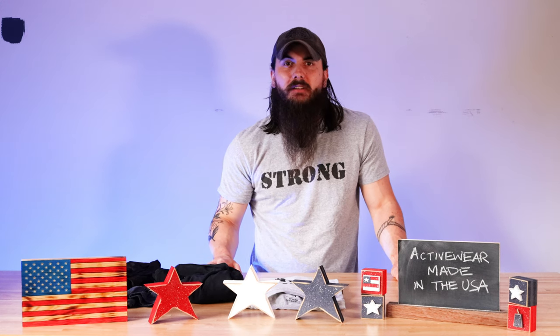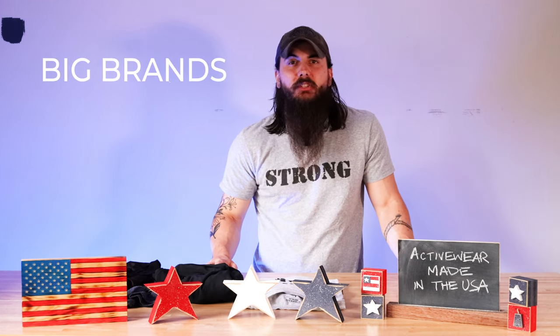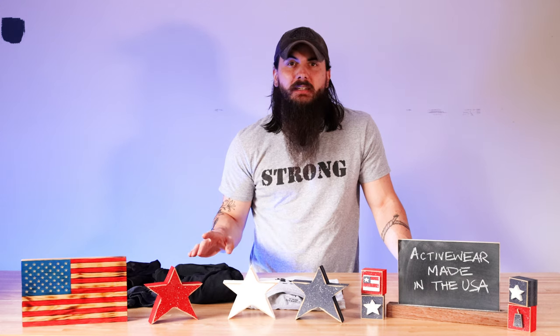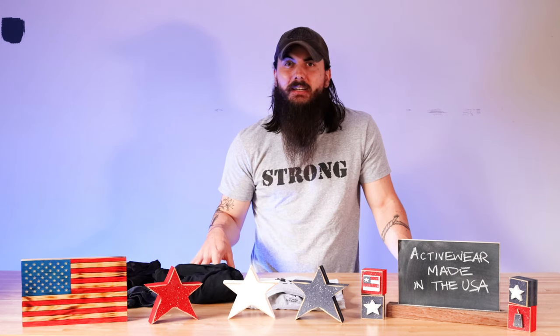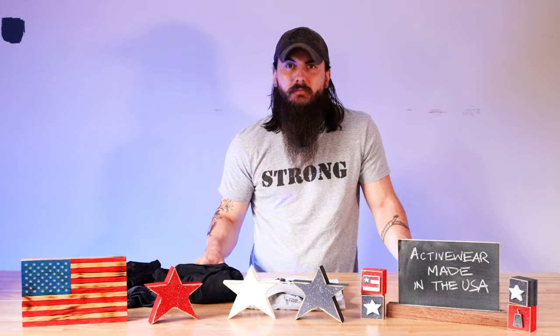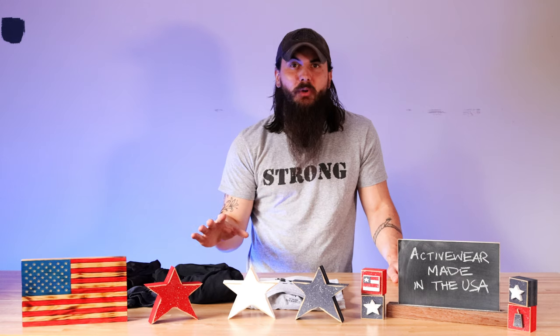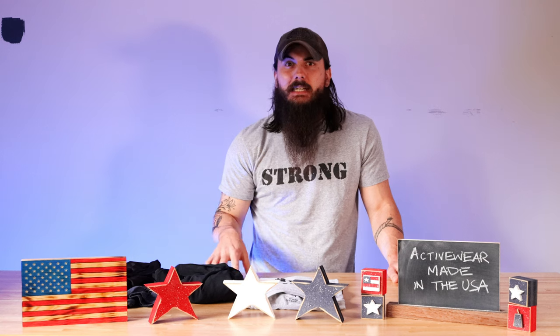Let's get into some of the big brands in the industry and where they're actually made. Is Lululemon made in the USA? The answer is no — this super popular athleisure brand is primarily made in China as well as other Asian countries. Is Athleta made in the USA? Athleta is another popular athleisure brand that really competes with Lululemon, but all of their manufacturing pretty much happens outside of the United States — in China, Bangladesh, India, and a lot of other countries. So make sure to avoid those.